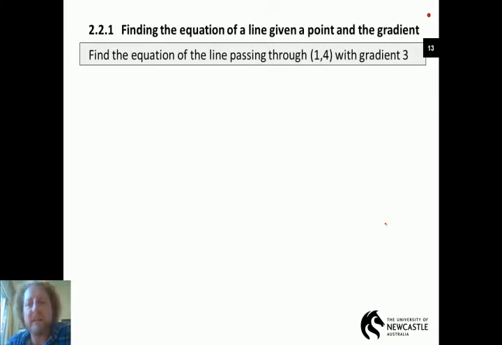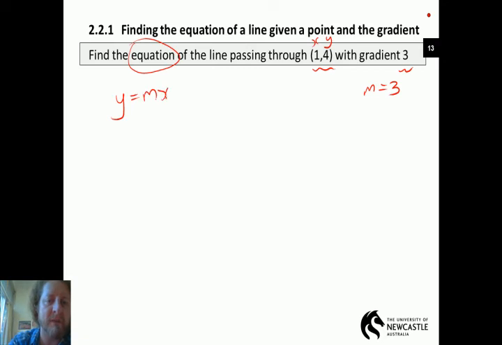Finding the equation of a line given a point and the gradient. Okay, so here's a point, here's a gradient. So initially I'm thinking m equals 3, gotcha. I know the point is an x coordinate and a y coordinate, but as soon as it said the word equation, I said before, this jumps up. You're asking me to complete y equals mx plus b. In other words, I want an m and I want a b. I've got an m, I can fill that bit in, but I'm not told what the y-intercept is.